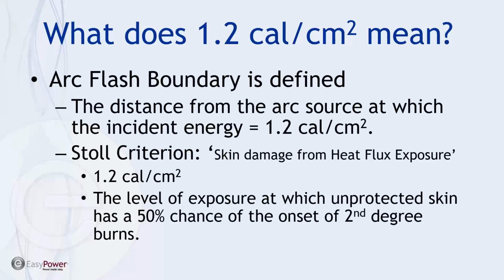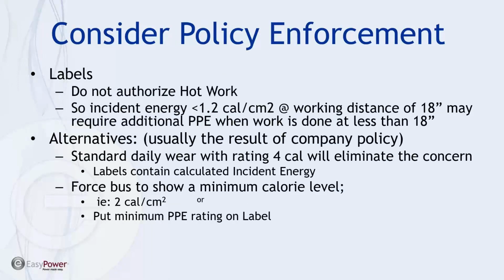Now, this is blistering in the definition of the different categories of burns, and the criteria I surmise for choosing this point was that most of the time you can heal from sunburn that bad that has blisters without scarring. So I read between the lines, or I'm second guessing that's where they chose this particular level. So it still doesn't answer the question, what do we do with this category of less than 1.2 calories per square centimeter? In reality, it really comes down to what position management wants to take with respect to hot work.